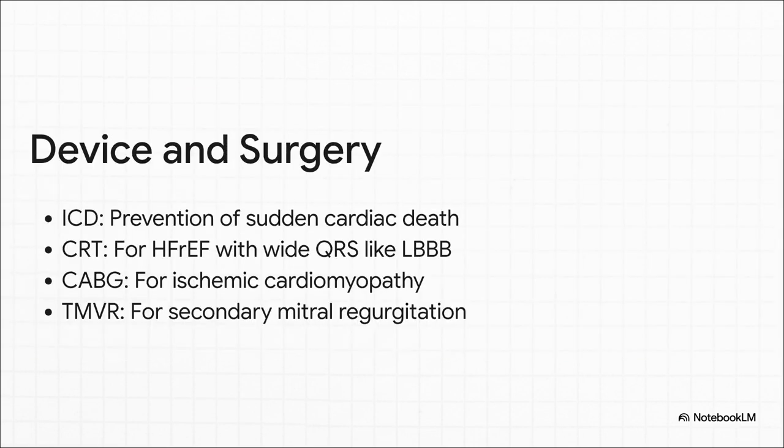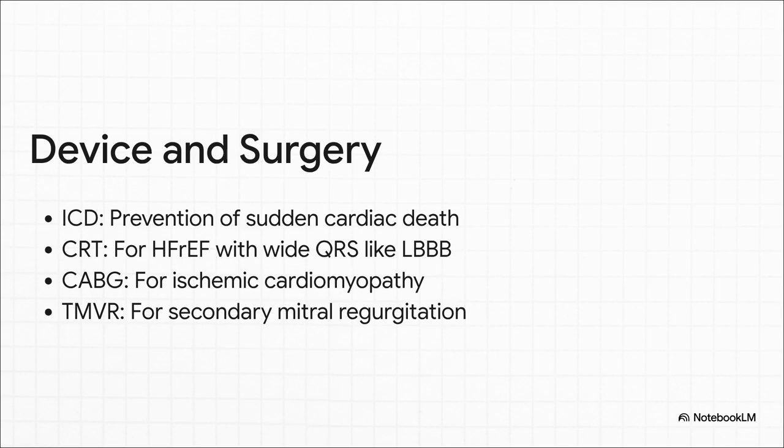Beyond the acute phase, we turn to long-term structural support. We often rely on specific hardware and surgical interventions, meticulously matching the device to the patient's specific deficit. If their LVEF is 35% or less, they're at high risk for sudden cardiac death, so we implant an ICD for primary prevention. If they have HFrEF combined with an electrical coordination problem, specifically a wide QRS like a left bundle branch block, we use cardiac resynchronization therapy, or CRT, to get those ventricles contracting together again.